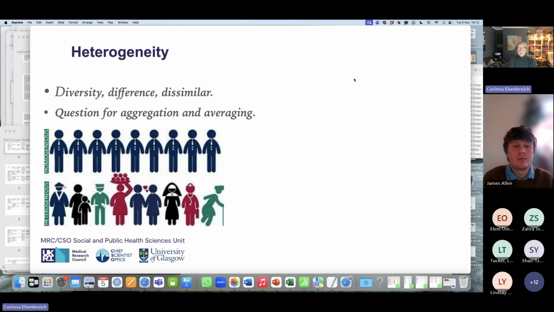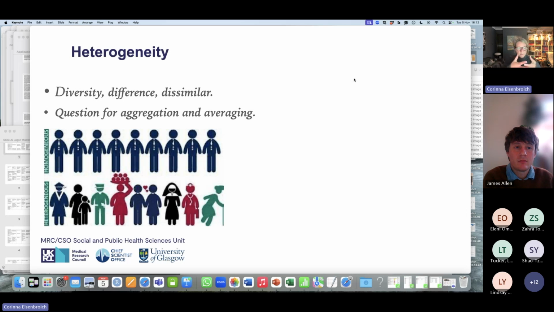What agent-based models are particularly good at, and I'm going to go into three aspects that are really important for SOCITS and for setting up what Jim is going to talk about in terms of the agent-based model for SOCITS. They're really good at modeling heterogeneity. By heterogeneity, we mean diversity, difference, dissimilarity between agents. Many methods take averages across a population. Agent-based models are great at bringing out heterogeneity, saying there are certain agents that have certain attributes and a set of behaviors that are different from other agents.